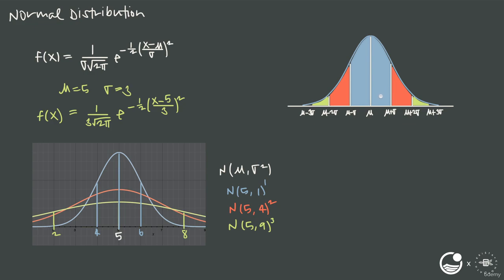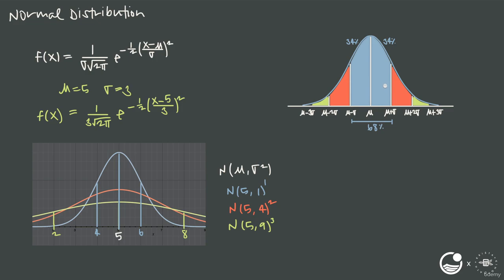So for the normal distribution, we're particularly interested in these intervals that define 1 standard deviation around the mean between mu minus sigma and mu plus sigma, 2 standard deviations around the mean between mu minus 2 sigma and mu plus 2 sigma, and 3 standard deviations around the mean between mu minus 3 sigma and mu plus 3 sigma. Because what we know to always be true for normally distributed data is that 68% of the data will always fall within 1 standard deviation of the mean, and because the normal distribution is always symmetric around the mean, that means 34% of the data, or we could also say 34% of the area under the probability density function under this curve, or 34% of the probability has to fall between 1 standard deviation below the mean and the mean, and 34% of the probability or the area under the curve has to fall between the mean and 1 standard deviation above the mean.